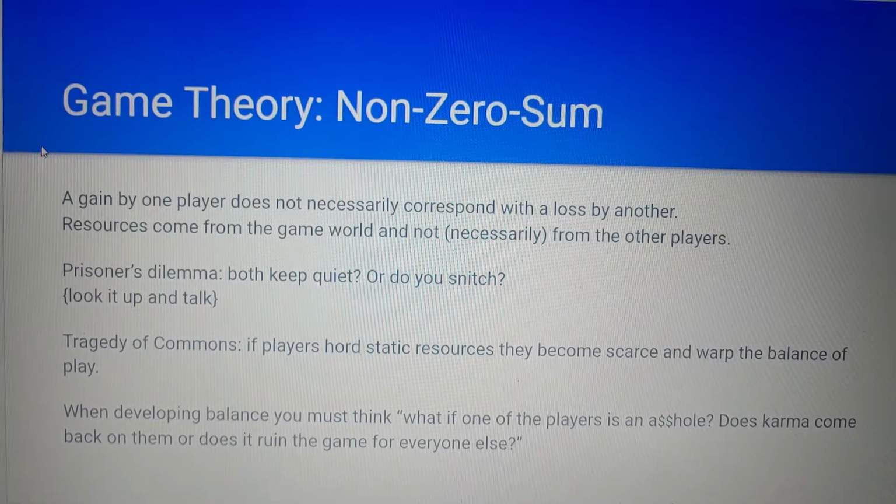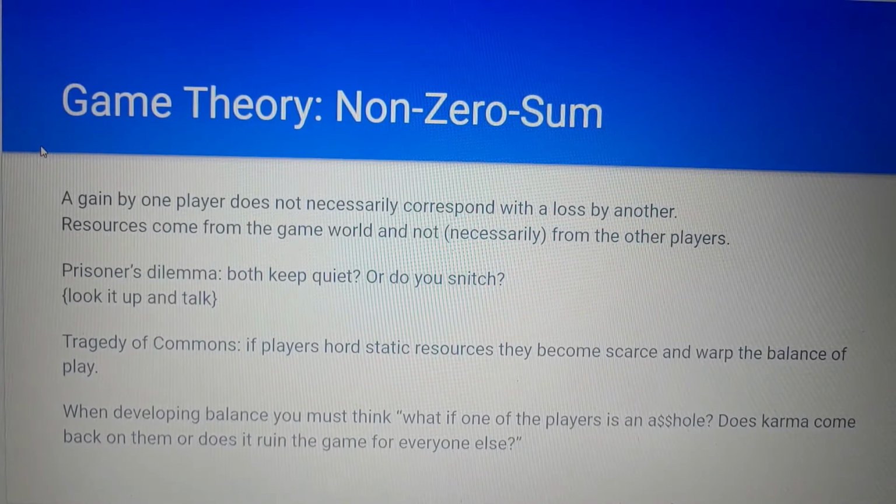Right? Normally, we look up the prisoner's dilemma and we talk about it a little bit and get some examples from you. However, as I told you, all the comments are saved for the end, right?